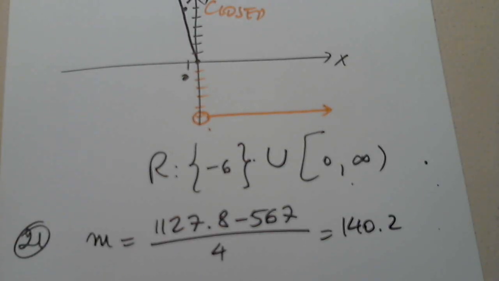Find the slope, round to the nearest whole number. So in this case, it's 140. 140.2 rounded to the nearest whole number is 140. The actual average is 138. So we found 140, but the actual is 138. Does the slope from part A underestimate or overestimate? It overestimates because we got 140, but the actual was 138. The slope of part A differs from the actual average yearly increase by 2, because 138, 140, and the difference is 2.